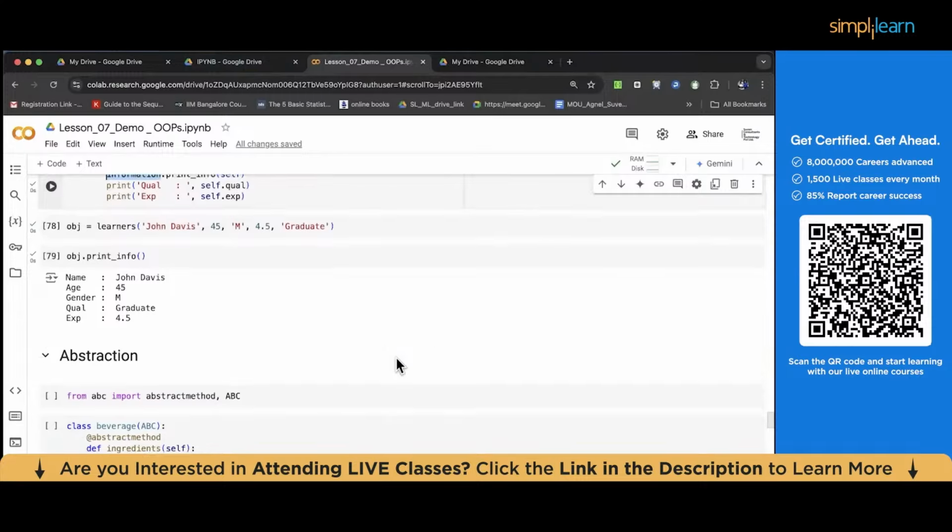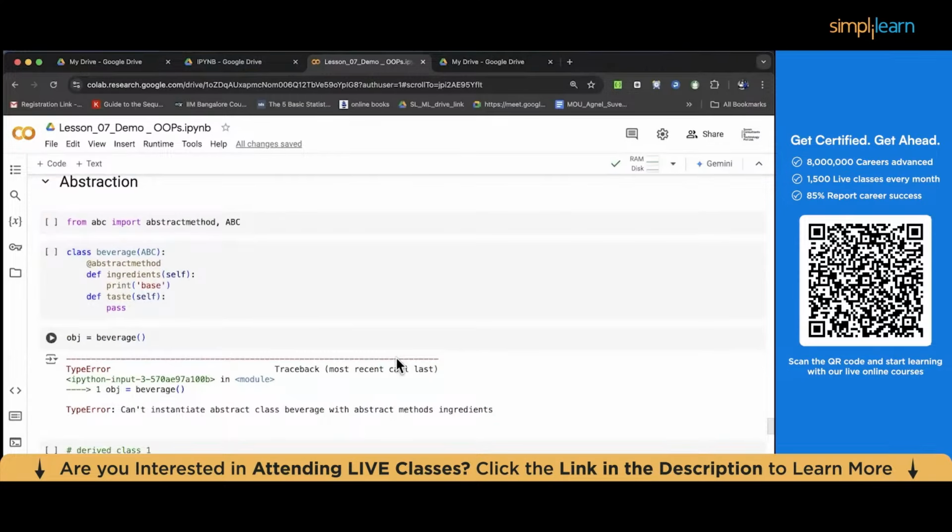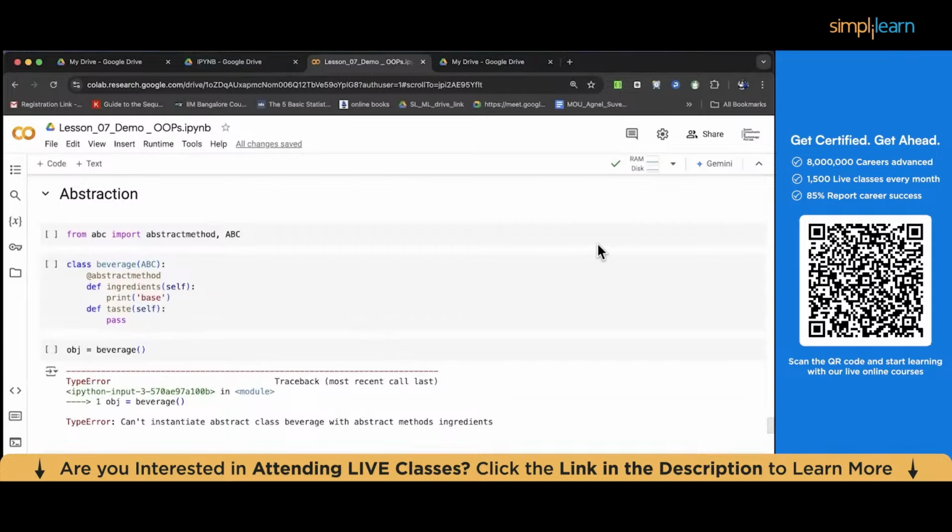Okay, right. So we move on further into the next thing called abstraction. First, look at the coding syntax, and then I will tell you what exactly we are trying to indicate. From abc, I import abstractmethod and ABC.